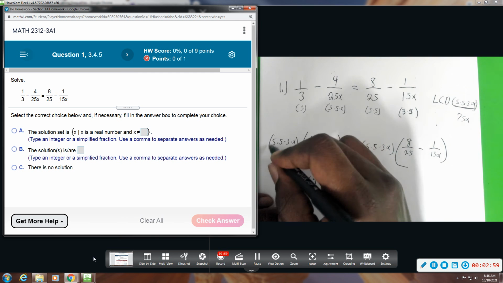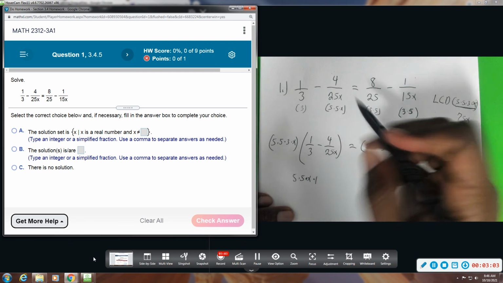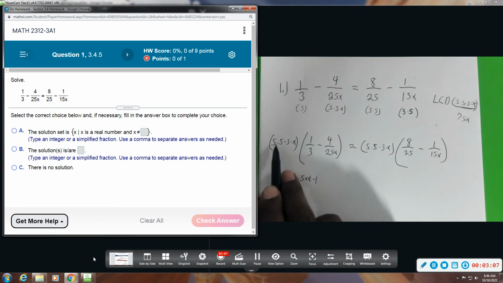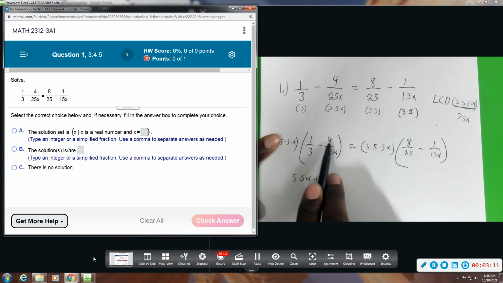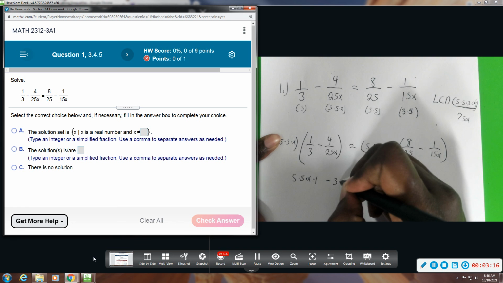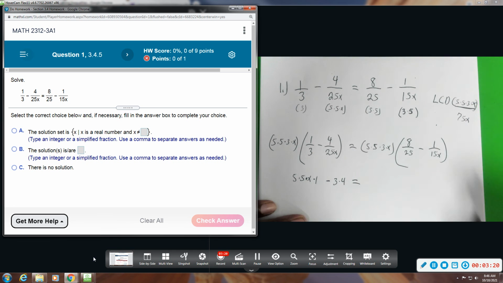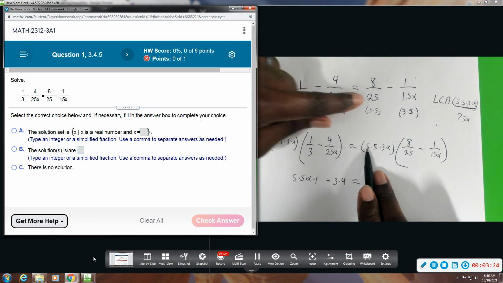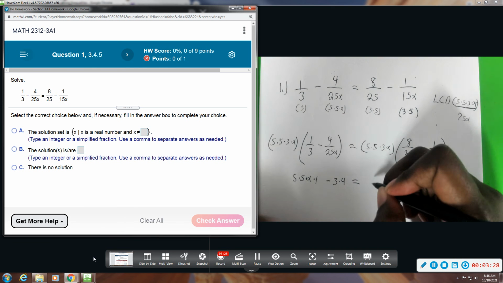All right, when I multiply this whole expression times the 4 over 25x, 25x factors to 5 times 5 times x. So the two 5s and the x will cancel out, leaving us with 3. That 3 will get multiplied times the 4. So minus 3 times 4. All right, then equals, on the other side, we'll do the same thing. 5 times 5 will cancel out with the 25. That's where that came from, leaving us with 3 times x times 8.